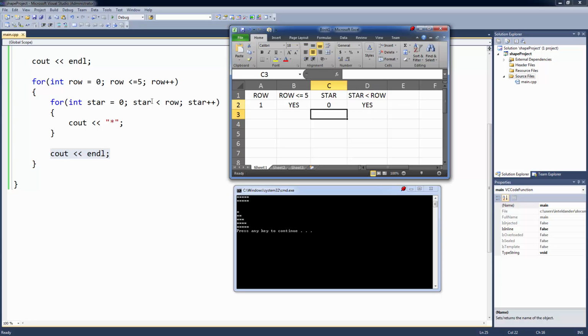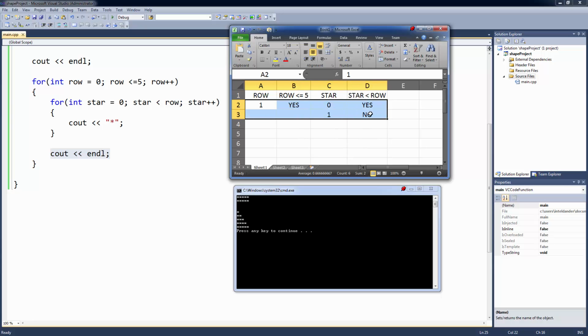So then, because of that, star is incremented by 1. So now is star less than row? The answer is no. So then the loop ends. Because we only had one yes, we only have one asterisk.